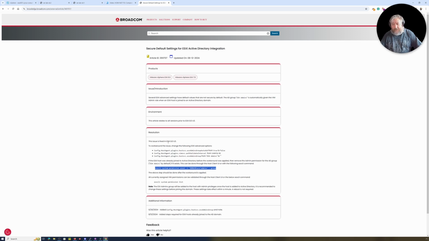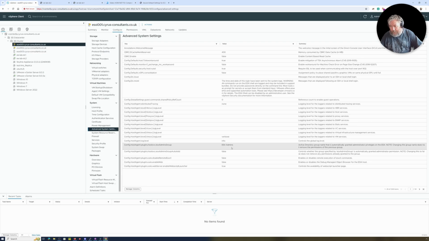The issue is fixed in ESXi 8.03, and it says that the ESXi group has been changed from ESXadmins to null. Well, if I have a little look here, I can still see that that's not been changed to null. So that's a bit of a question. But more importantly, this here, which is the ESXi admins group auto add, is set to false.